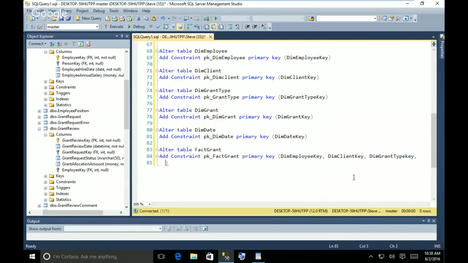So we did grant type, dim grant key, dim date key. I think that's all. So its key is a composite key of all the keys of the dim tables. And then we do all of the foreign keys, which, in the fact table, you have a foreign key for each one of the things contained in the primary key.